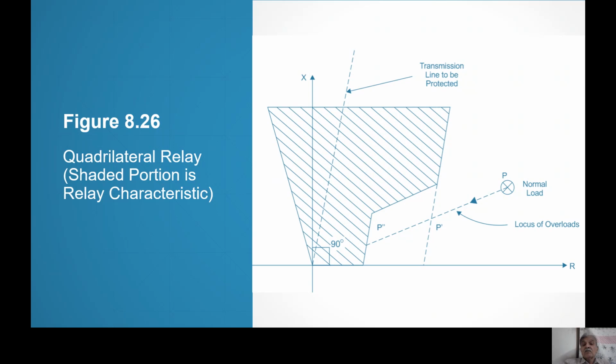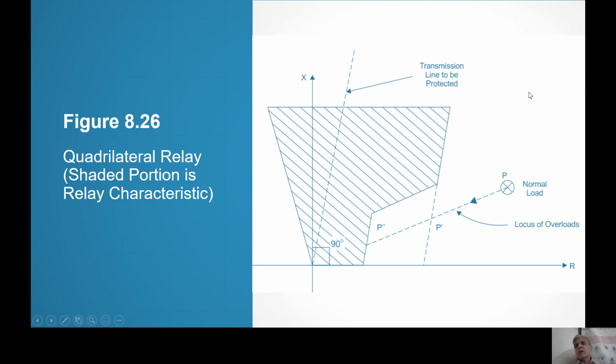Therefore, this relay, which is good with reference to fault resistance, may not be good with reference to power swing. But this fellow, quadrilateral relay, has taken care that it is comparatively good with reference to fault resistance, all the way it is good with reference to power swing. What is power swing, that we are yet to see. We are talking yet about the second problem, and today we are going to talk about only two problems.